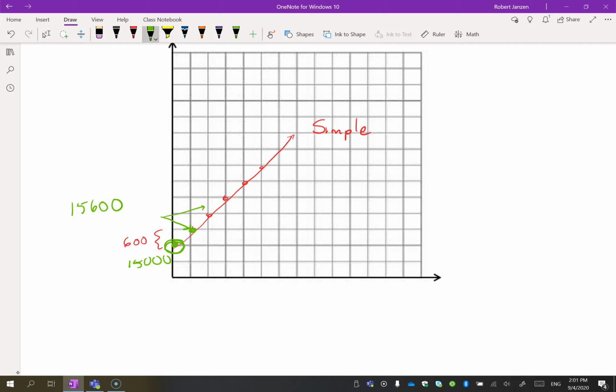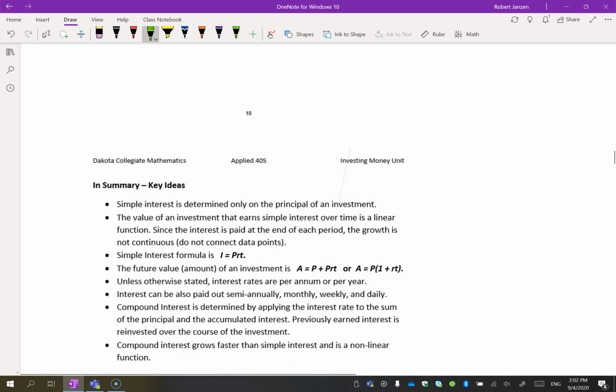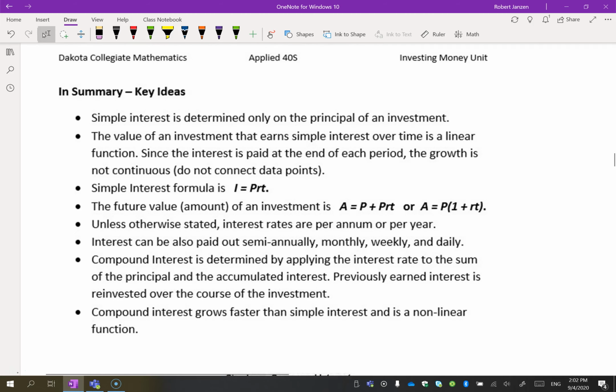Okay, the original plus the amount that you have earned, and so this graph would end up looking a little bit more like this. We'll talk about this more later. This is called an exponential graph because it increases by more and more every year. So compound interest is a good thing if you're earning money. Okay, so we're going to spend some time going over that today.